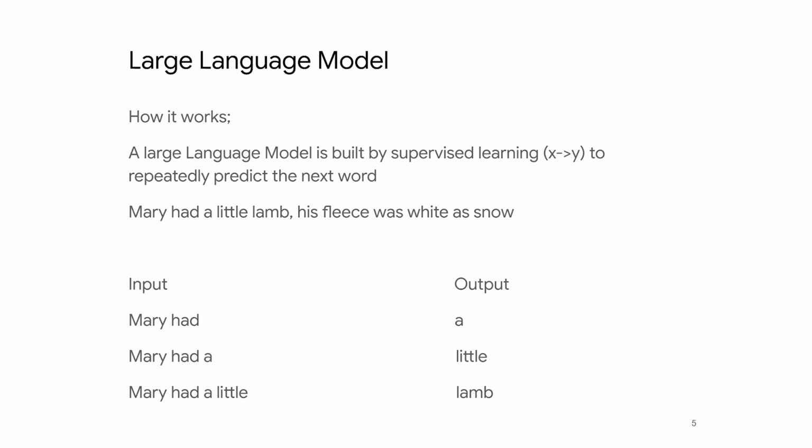So how do we train language models? We train them basically by using supervised learning. That is the same way we'd predict things like hate speech, or loan prediction, whether someone is going to pay a loan or not. In supervised learning, you have, let's say, a bunch of sentences as input, that is our X, and then we have an output, which is the next word. For example, a sentence like Mary had a little lamb, you can split it into Mary had a little, Mary had a, and then we predict the next word.